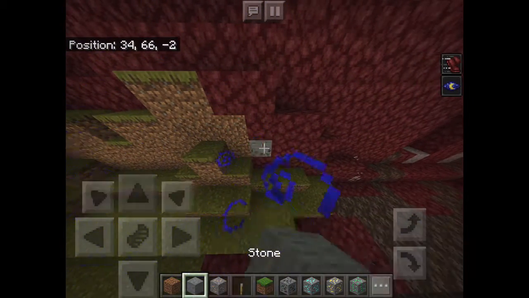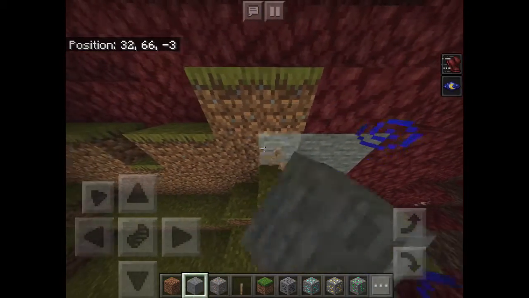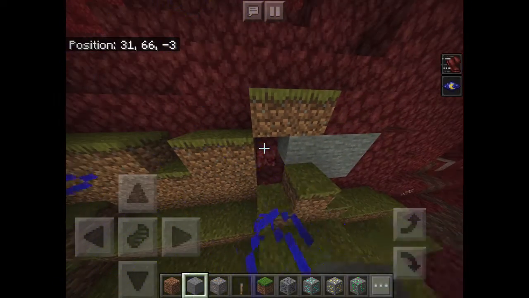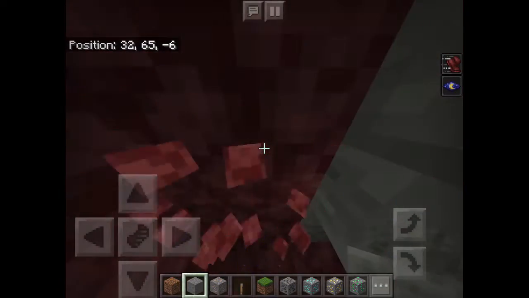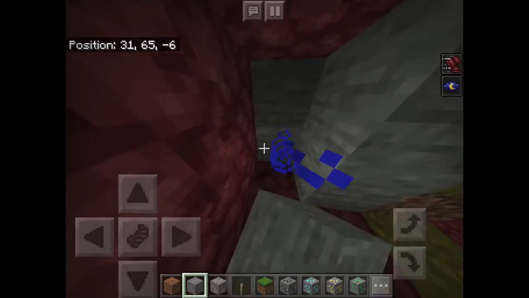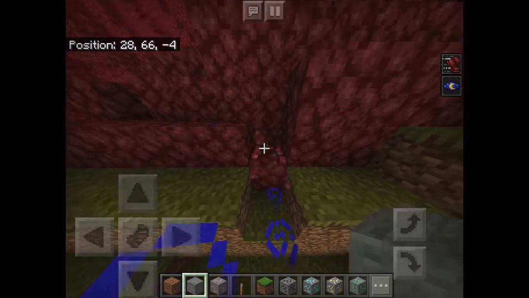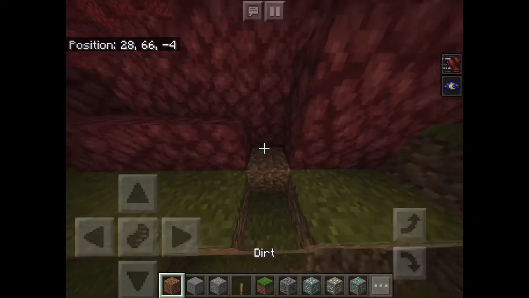But yeah, I'm gonna need some stone. Stone over here. Yeah, I think it's a good idea. It's best when the people are visiting my world, they'll be like, what? Is the Nether in the overworld? Yeah, okay.